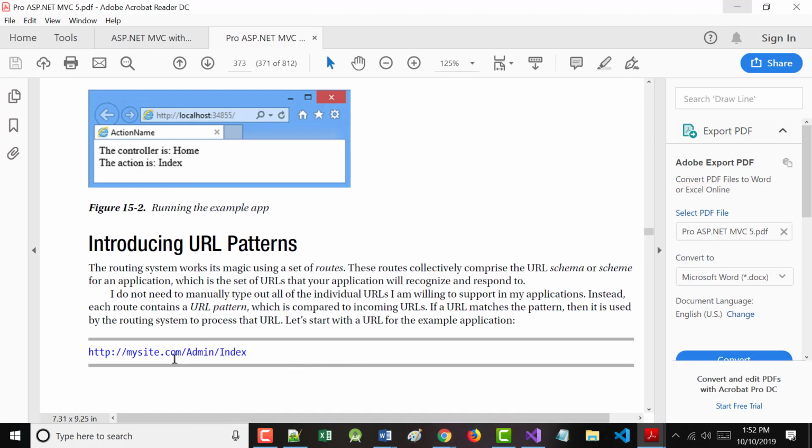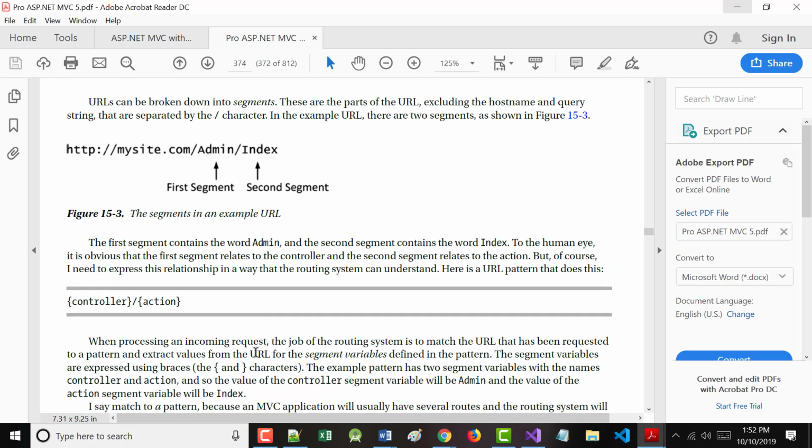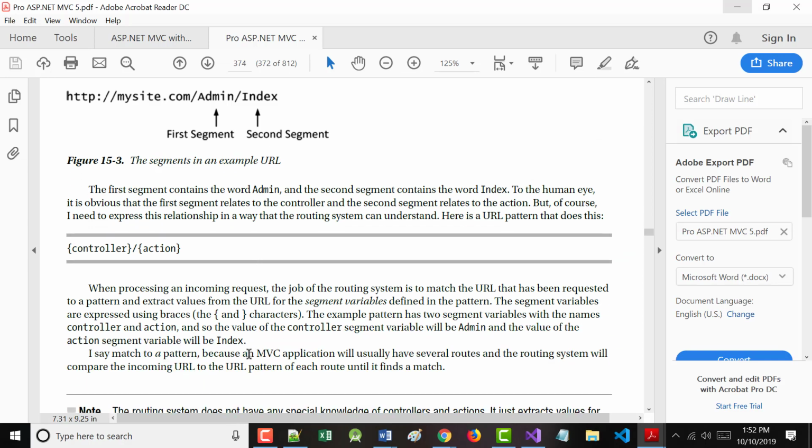So the author does mention here, if you take a look right here, if you've got HTTP:// etc., admin index, he talks about this. These are words you're going to hear for the rest of this chapter. So again, if you look up on the screen here, at the top of the screen, those things that are in there are referred to as segments. That's the way that they're referred to in MVC land. That might not be the way you refer to them as a web developer, but that's the way that ASP.NET MVC refers to them. So this particular website, in this case right here, has two segments.